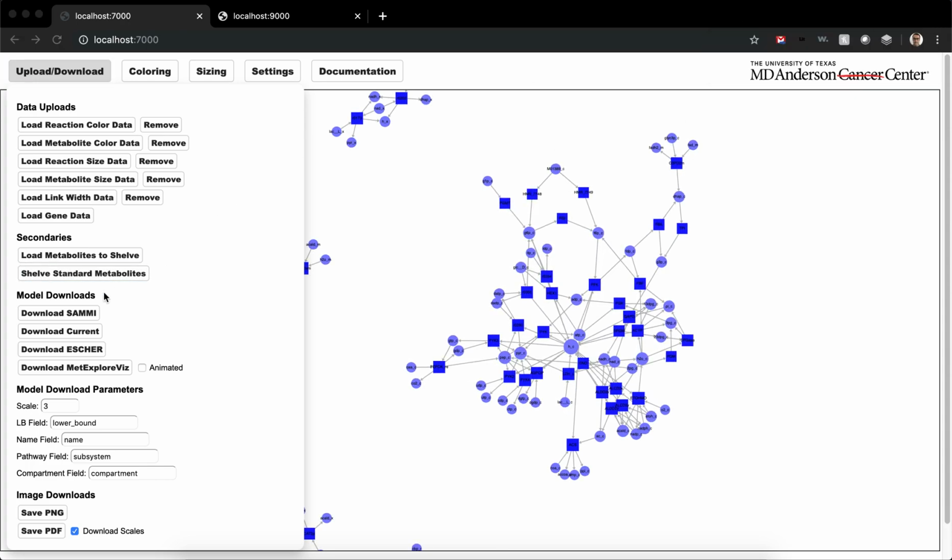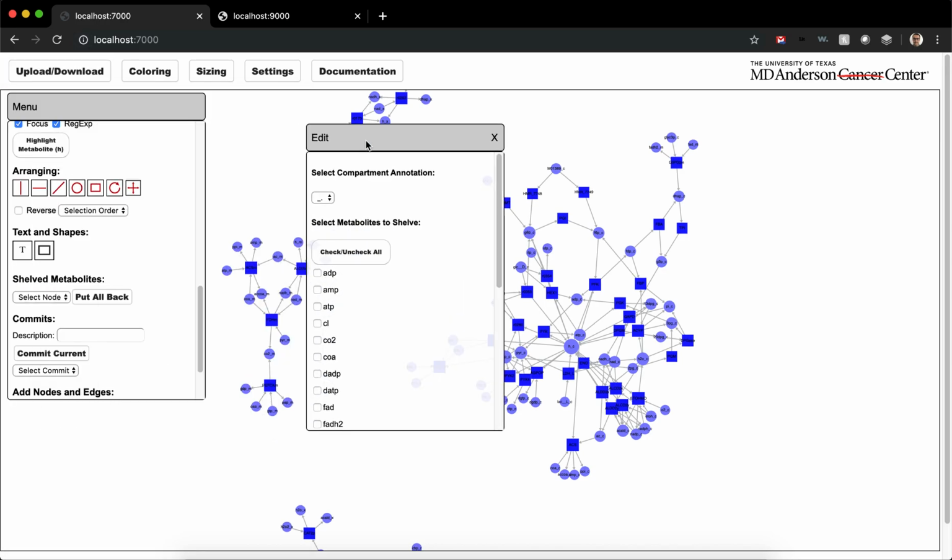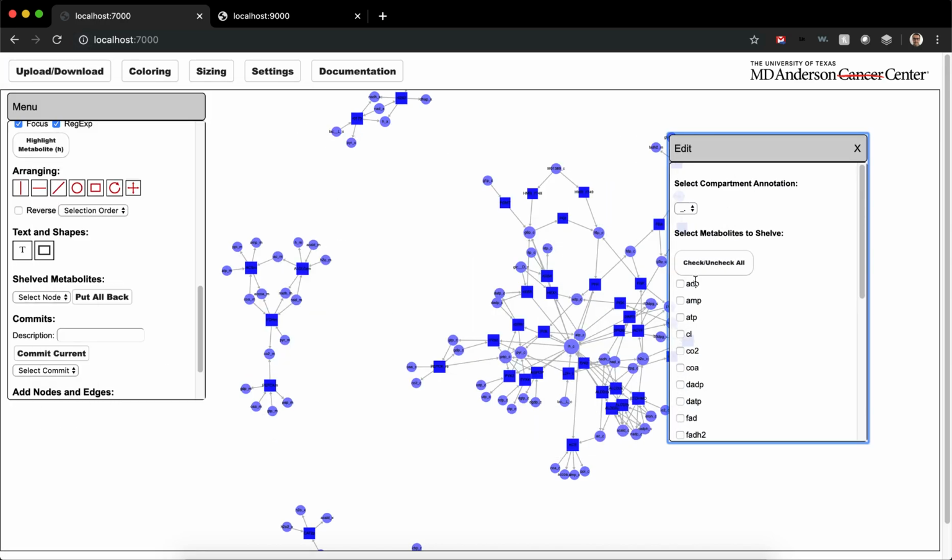What this is going to do is open up this window here. There are a couple of different ways. These are different metabolites that you can choose to shelve. You can check some or check them all. This is how the compartment is determined.